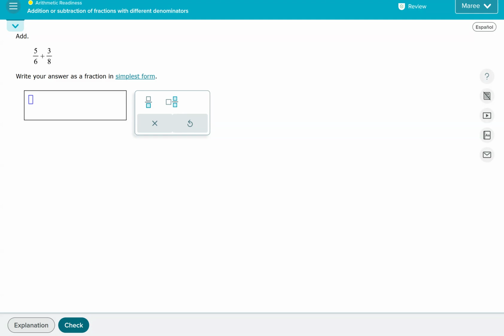So in this case, our denominators are 6 and 8. So we think of a number that both 6 and 8 can go into, and the smallest one is 24. So we can rewrite this problem with 24 as our denominator. In order to get 24 in the original fraction, 5/6, we want to change it to 24 in the denominator. We have to think about basically 24 divided by 6, or what number times 6 gives us 24, and that's 4.